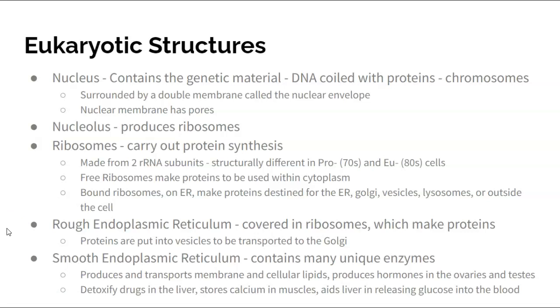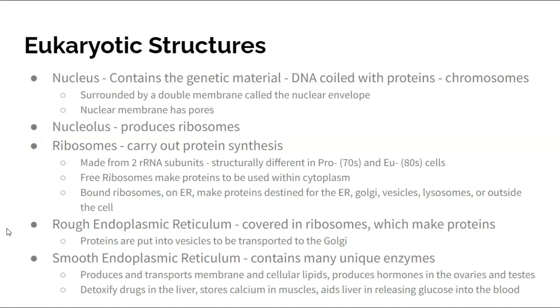It contains genetic material. I know there's so much information. All of this could potentially be on an IB exam. It could be in class, so I do suggest actually writing all of this down. The nucleus has a double membrane, and it has pores which allow the mRNA to travel in and out of the nucleus. The nucleolus is a small organelle that is inside of the nucleus, and it produces ribosomes.